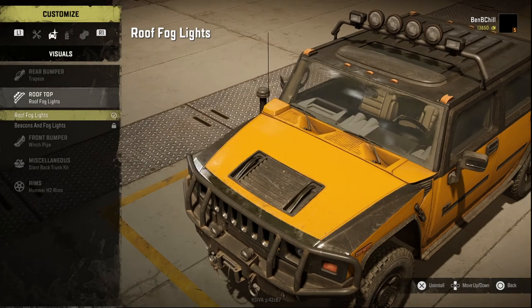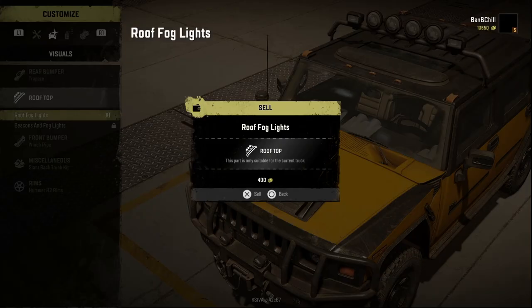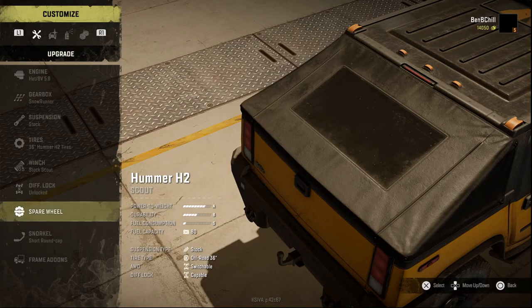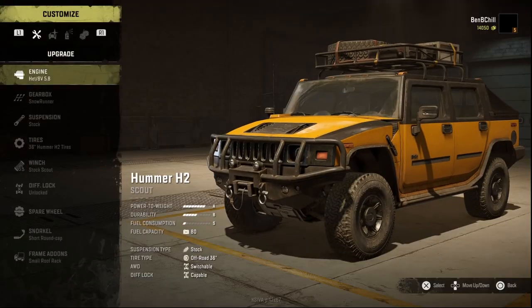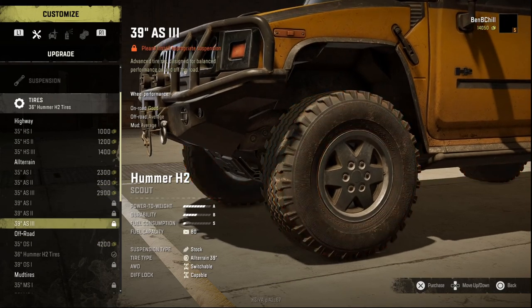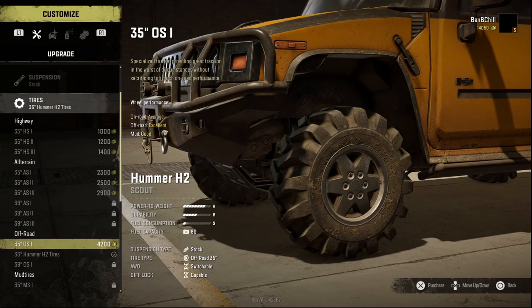Somehow these got uninstalled. Oh, so you can't have both at the same time. Okay. So if I sell this, what do I get? $400? Okay, whatever. Because I'm definitely going to put the roof thing on. Okay, is that it? I haven't got mud tires yet, and I can't do the big beefy all-terrain ones. I can do the smaller off-road ones.